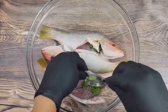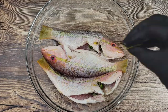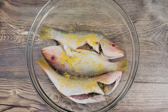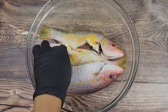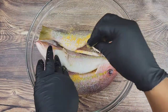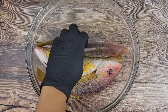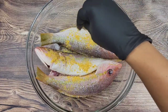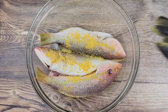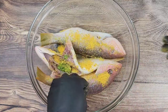Scotch bonnet, a little ginger, sometimes parsley — depending on which island you're from you might be using cilantro, but it's a really good blend. Make sure you sprinkle the seasoning all over and then massage it into the fish. If you want to put some slashes into the fish just to get more seasoning in, that is fine. I sometimes do that when cooking larger fish.